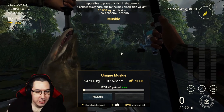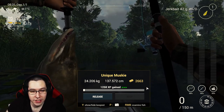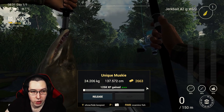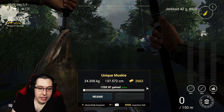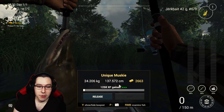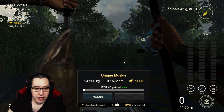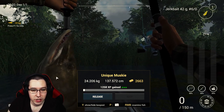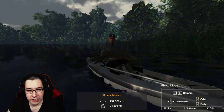Just like that we did get a unique musky! However because of our keep net, we're actually not allowed to keep it — it's 2,600 dollars — but for the XP it's great. There is a unique musky, 24 kilograms. We can't even keep it but it did level us up and it is a lot of XP. I wanted to show you guys it is possible to bring one in on this setup, especially in a kayak. 1,258 XP and 2,600 dollars — unfortunately we can't keep it, but there's a nice unique musky.